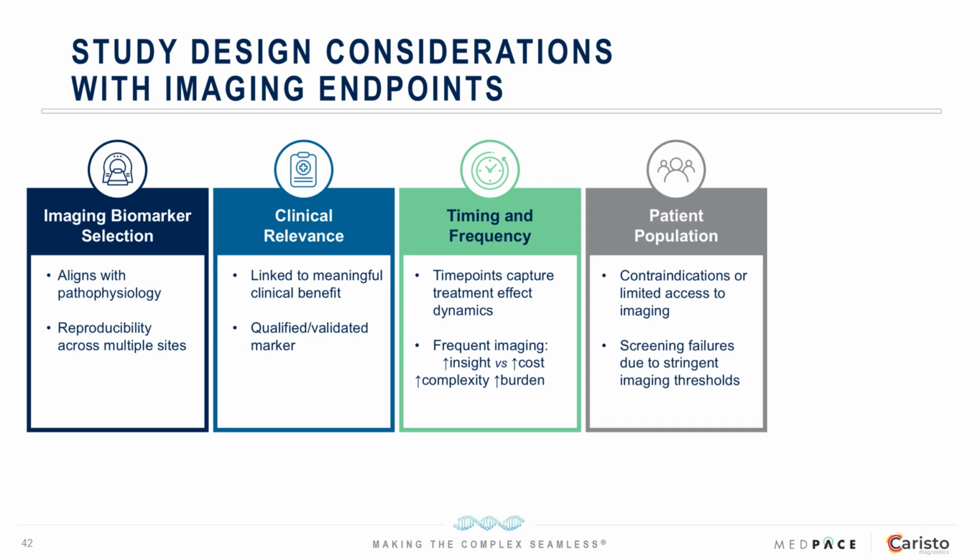Although you've heard that imaging biomarkers can enrich trial populations and improve signal detection, it can reduce patient diversity in a trial. For example, contrast CT is contraindicated in patients with low kidney function, and sites may not have access to appropriate imaging modalities. Also, when we set narrow inclusion thresholds using imaging biomarkers, that can increase the screen fail rates and potentially slow trial recruitment.